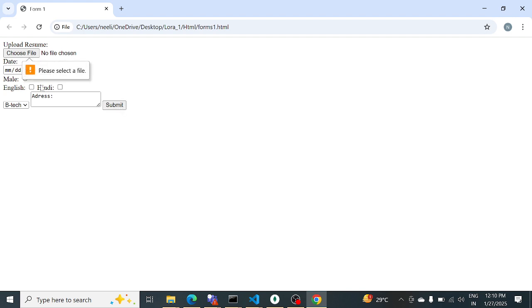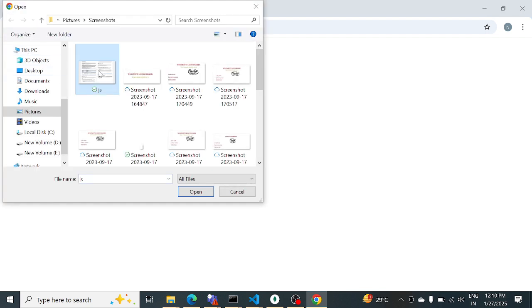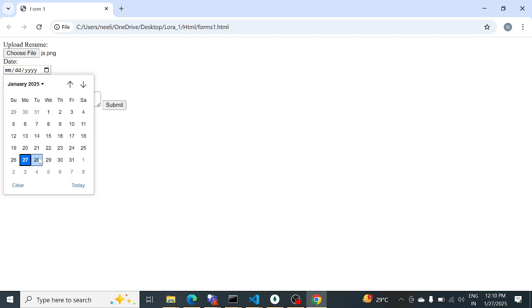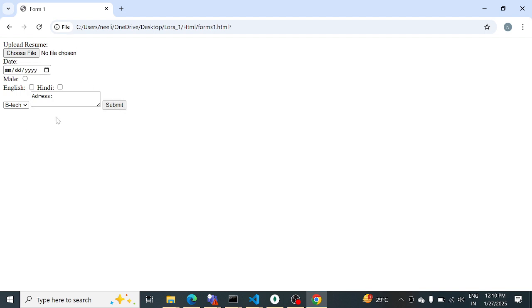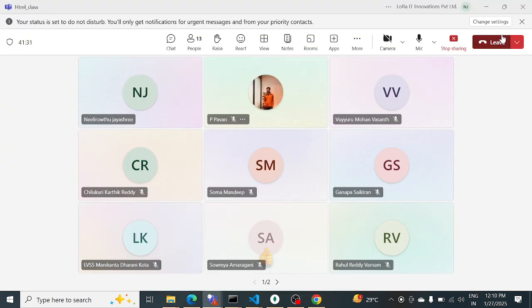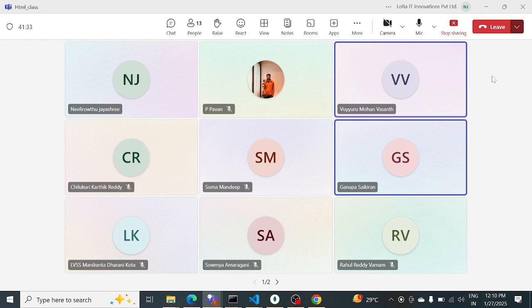Here it is showing a message. Why is it showing here? We have not selected any file, and we have added the required attribute, so that's why it is showing like this. And here also we have added required, so while submitting this form it will not go through. You can select the date here as well. Here I didn't add anything, so that's why it is accepted. Is it clear, everyone? How the fields work with the form? Is it clear, right? Yes, yes.